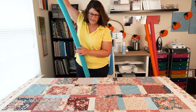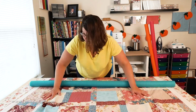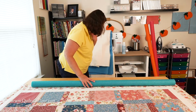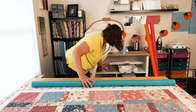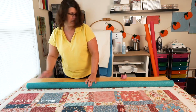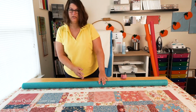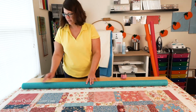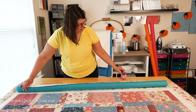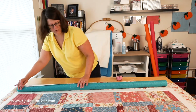We dropped our pool noodle. I actually want it to start at the bottom, and get my pins. So you just kind of make it even, like I've got the borders, and the noodle is just about as long as the bottom. Then you roll it up a little bit, and you push a pin in here to hold it onto the noodle.